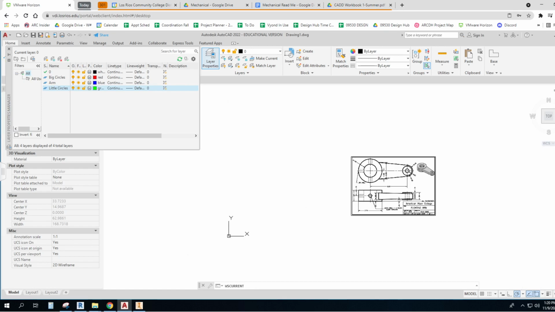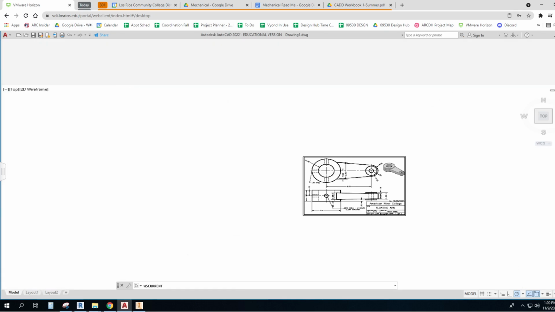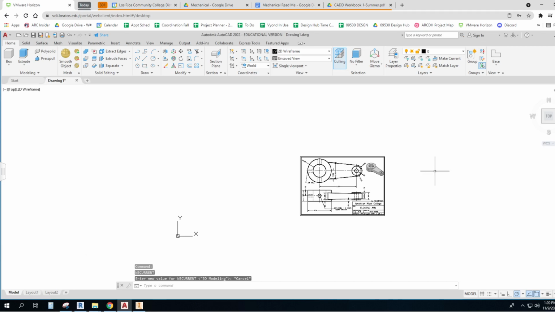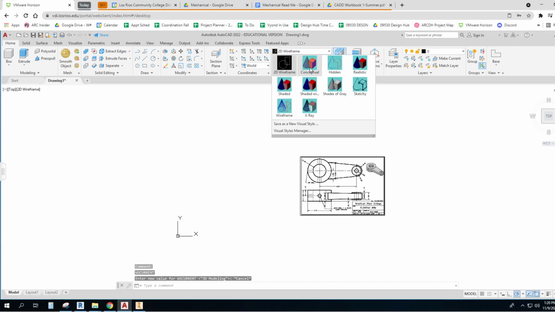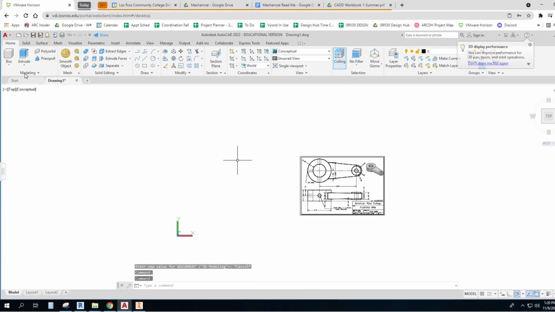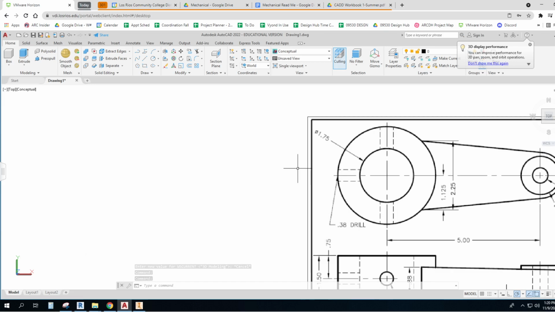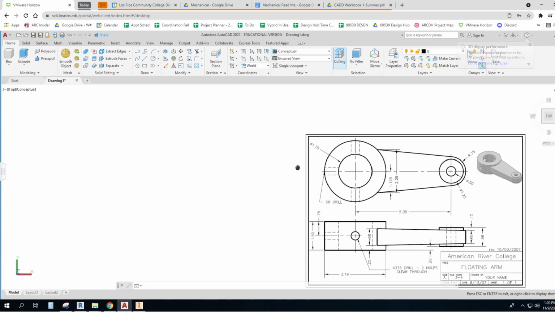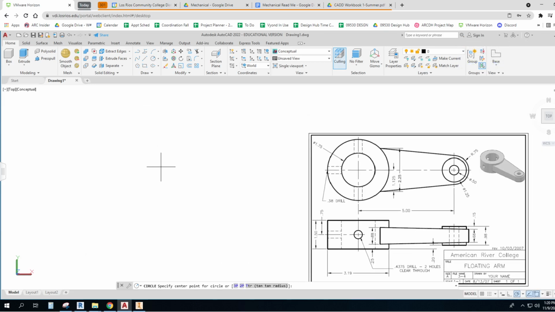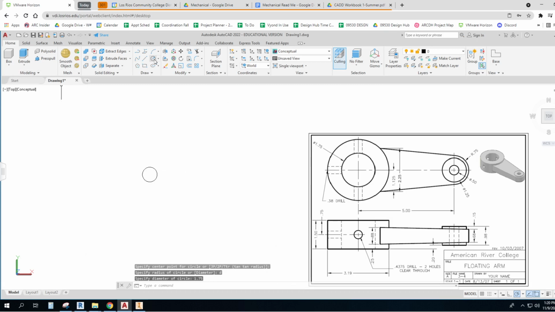So I'm going to go into my 3D modeling to do it. And I'll make my big circles. And I'm going to put myself into conceptual. And I draw something that is diameter 1.75. And diameter 3.19.